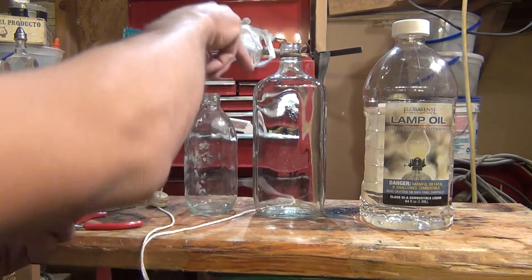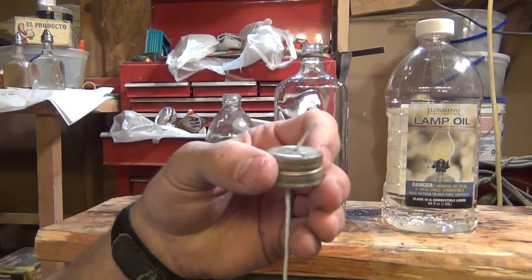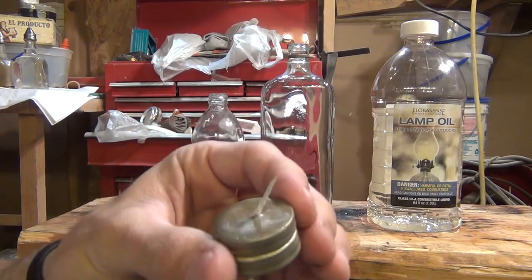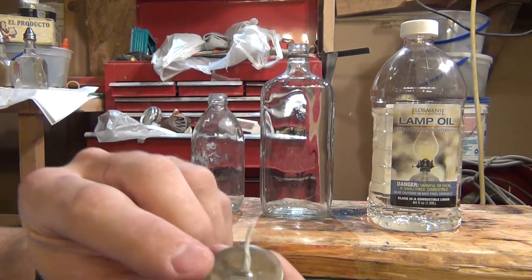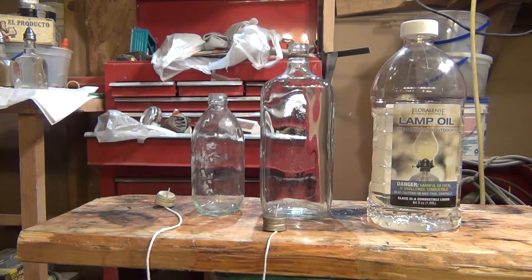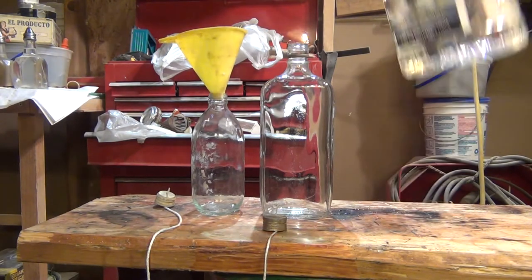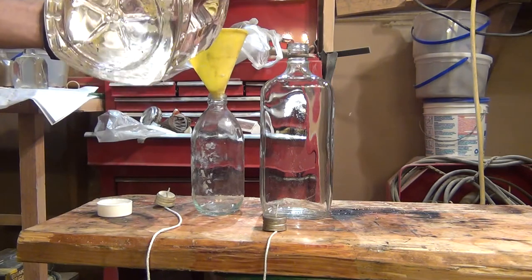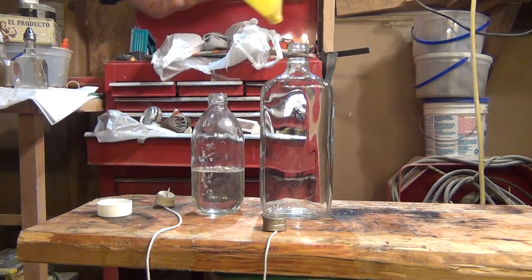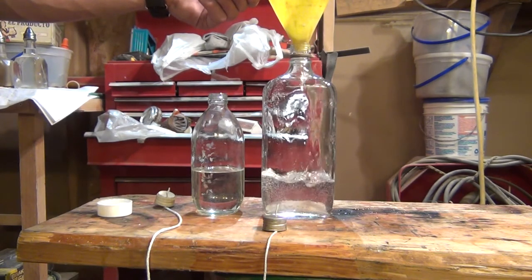This one might be a little more difficult because it has that little liner thing in there. So I'm going to take that liner out and I'll be right back. Okay, so here's what we have. I basically just tore a little bit out around the lid, just enough to poke my string through. And I took the nail and folded the jagged parts in to hold the string a little tighter. From here, I'm going to take a little funnel and pour some fluid into these bottles. Doesn't have to be a lot. The cool thing about these type of oil lamps is with a small amount of fuel, they'll burn for a long, long time.